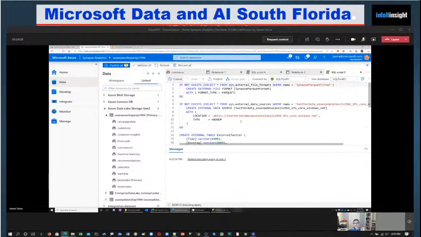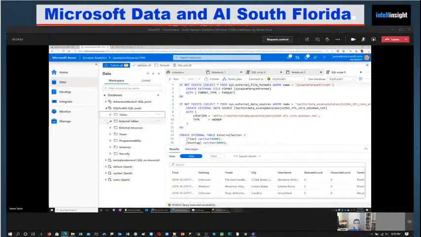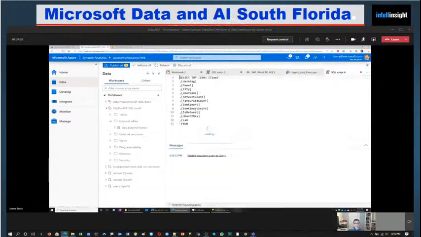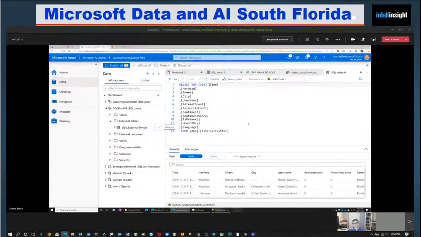And then I can go under the SQL pool where I'm creating this and run a query that's going to pull data from this Twitter file. So to show that, if I go back to the workspace, go to SQL pool, go to external tables, and refresh that, you'll see I now have this Twitter table and I can do a script and just run it. And boom, I now have the compute performance of the SQL pool that is being used to query that, which gives me options. Now, in most cases you're going to use the on-demand compute to query this, but you can do it this way. And then I can combine this data with data in the relational database for a query.